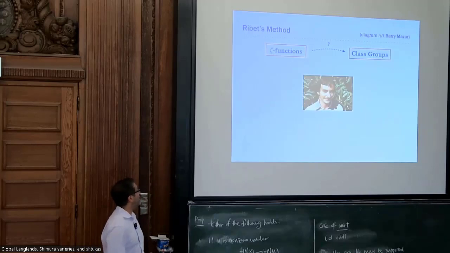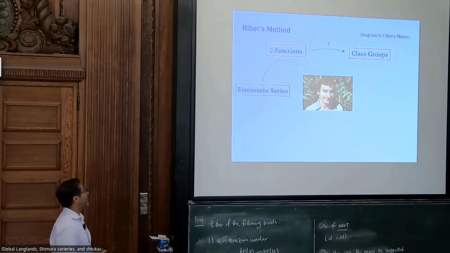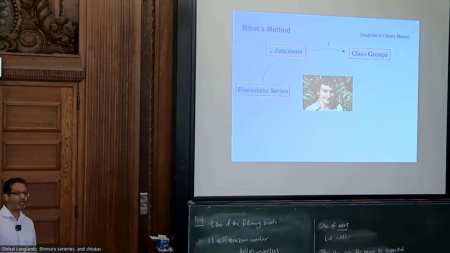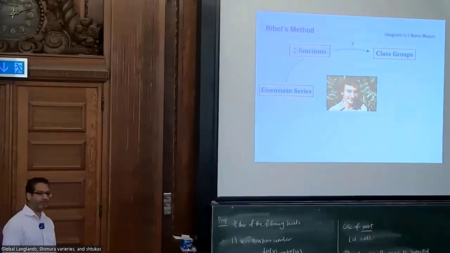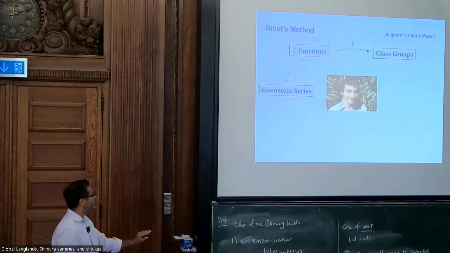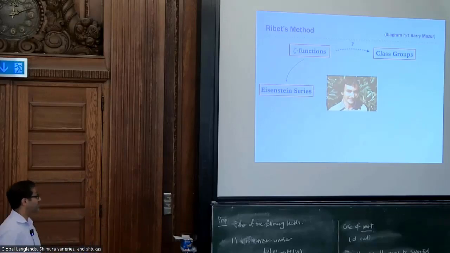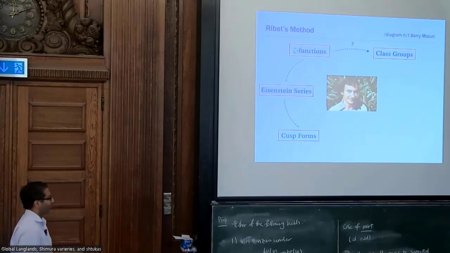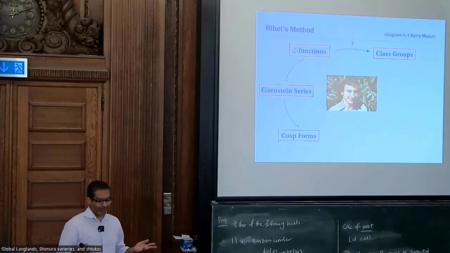So what is the method? The first step is you realize the zeta functions or L-functions as constant terms of Eisenstein series. That's how you introduce modular forms into the picture. You realize that your L-functions are just one Fourier coefficient, the zeroth Fourier coefficient, of Eisenstein series. Then you use manipulations with the Eisenstein series to produce cusp forms. The simplest analogy for this is just how do you define the delta function?